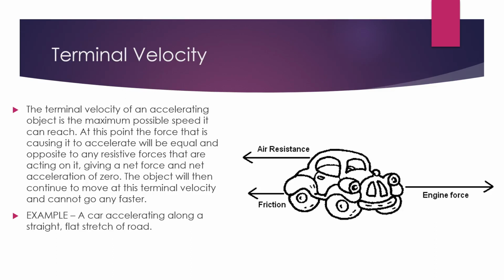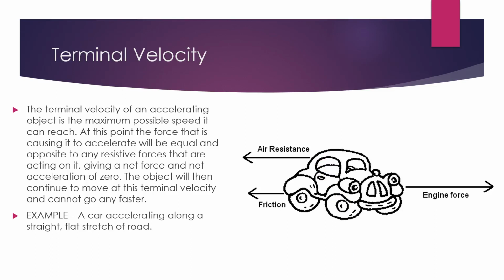So that's the maximum possible speed that object can reach. The first example we'll look at here, shown in this diagram on the right, is the top speed of a car moving along a flat stretch of road. That top speed is dependent on three forces that act on the car. There's the force from the engine that pushes on the wheels and pushes the car forward. And then acting in the opposite direction, there's air resistance, which will be dependent on the car's speed. And there's friction as well, which to a large degree is also dependent on the car's speed.